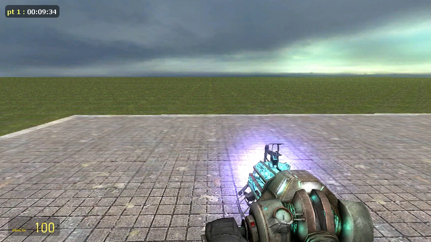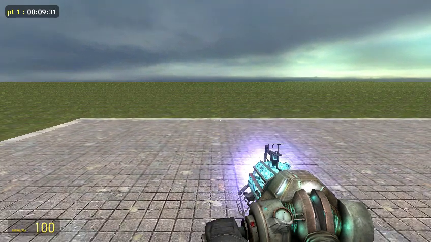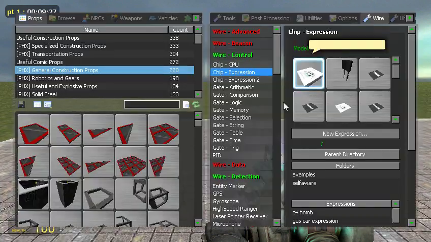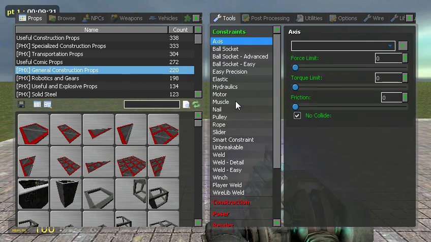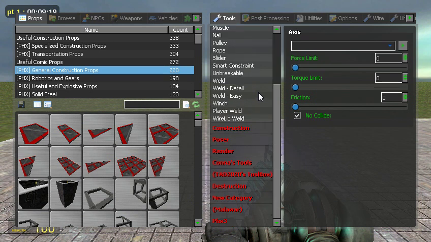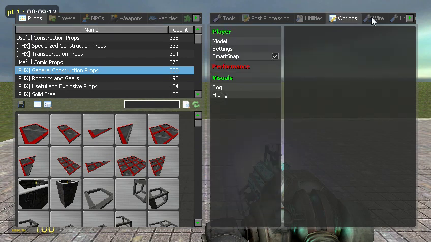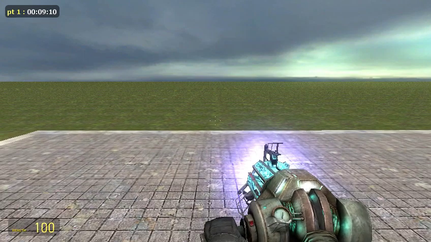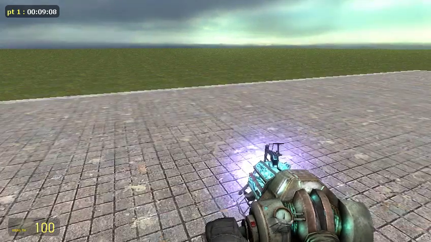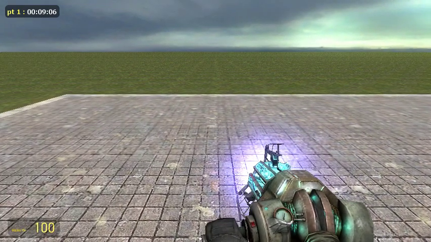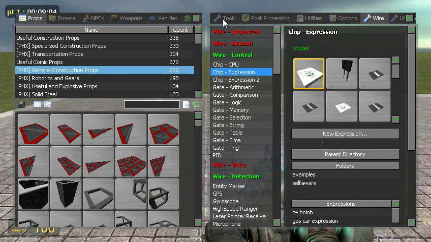Okay, since the last time I made a tutorial, I got a new microphone. It's kind of awesome. It's not as much static in the background anymore. It just sounds a little fuzzy, but there's not really anything there. I made my own Derma skin. It's nice green and white stuff right here. Okay. And I still have that little clock in the top left. Alright, so since I've already used up a minute, let's go ahead and start with the lesson.